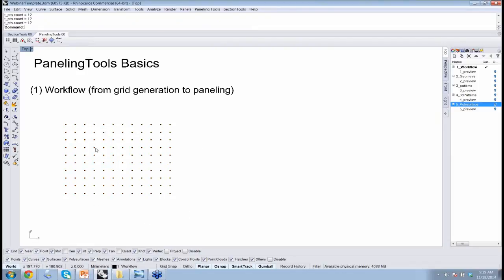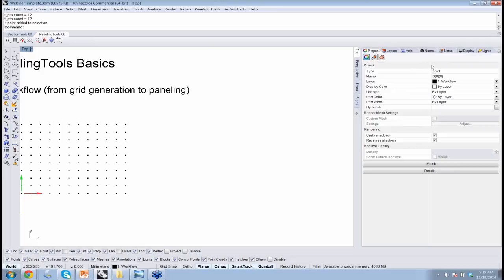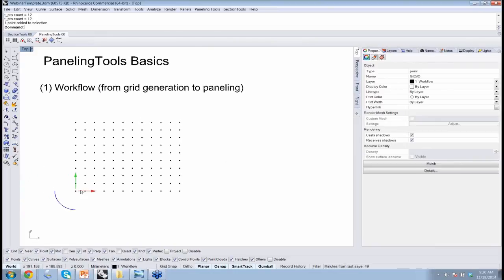It's now committed. And what you see, it's all grouped, but if you select one point, I've just selected the bottom corner point, and if you go to the Property tab, and I'm going to just drag it a little bit to show you a really important concept, particular to paneling tools, is that you'll see that each point in the grid is actually nothing but a regular Rhino point, except that it has the name of the grid, which is G in this case, with the row location and column location, U and V location of that particular point.